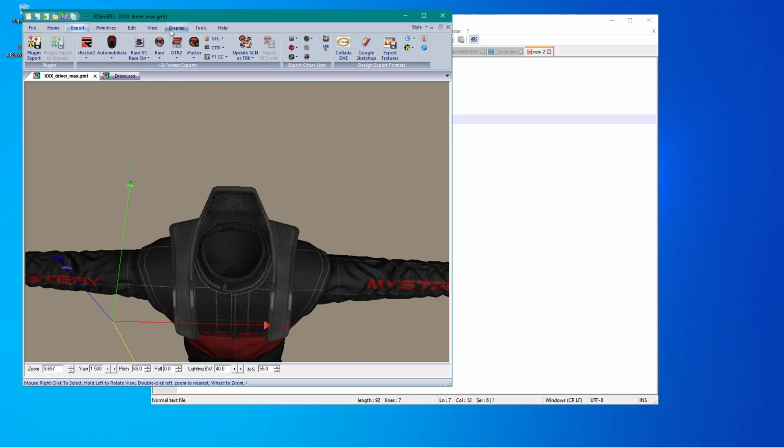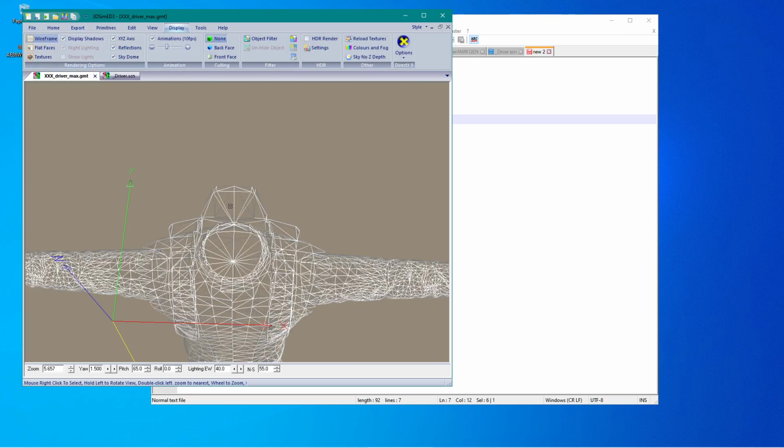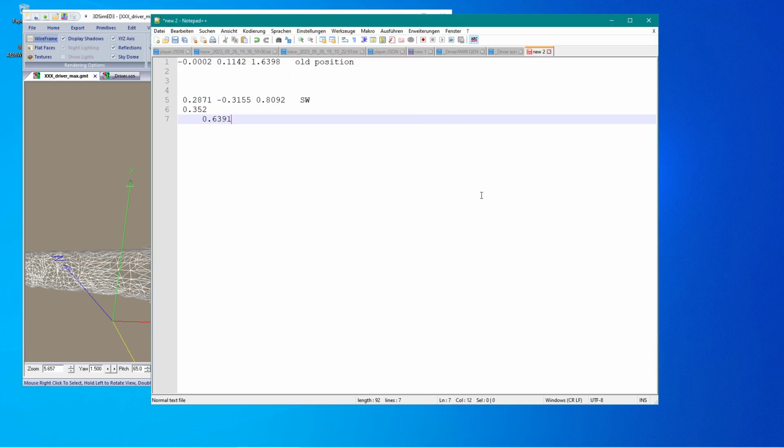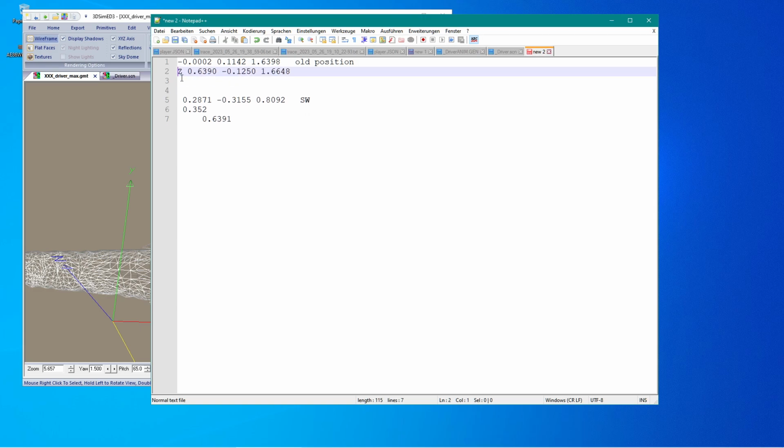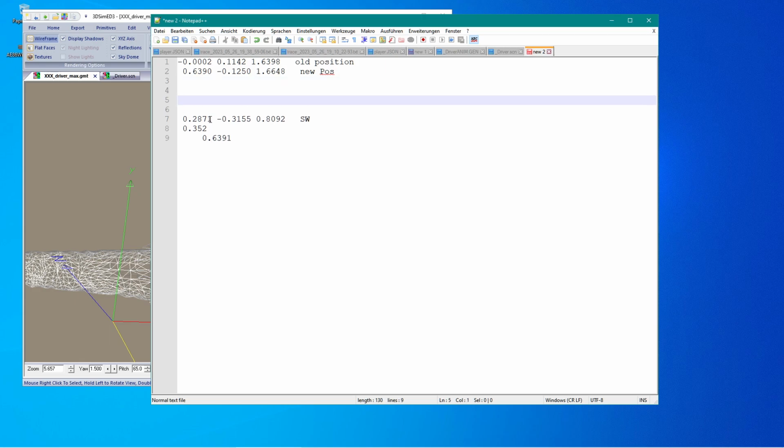So I again take this point here from the new position, so that we can calculate the total movement that we must do with the other meshes.